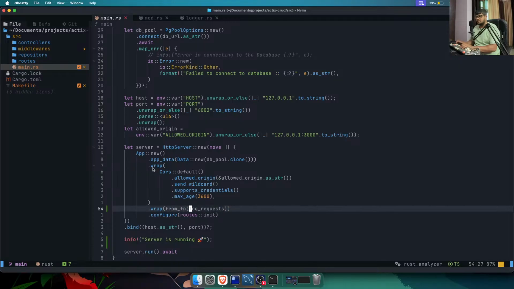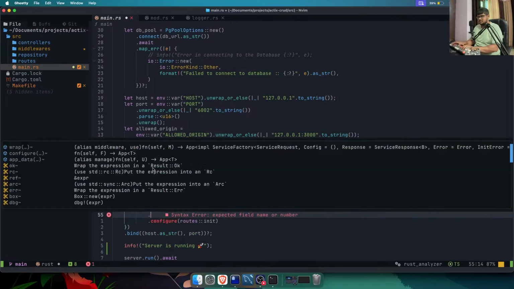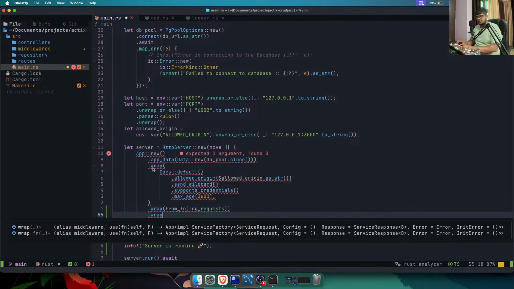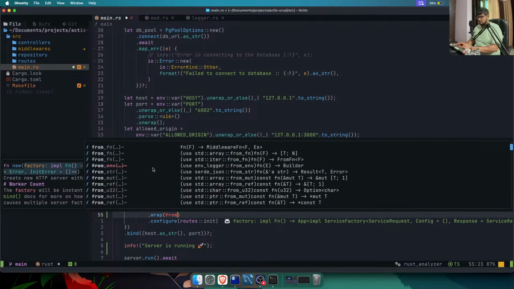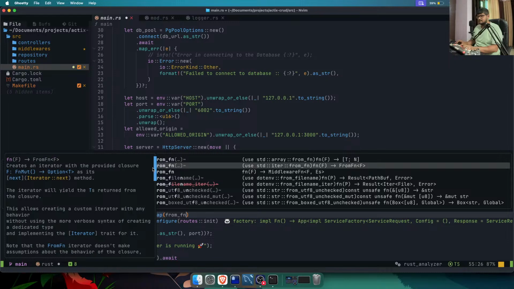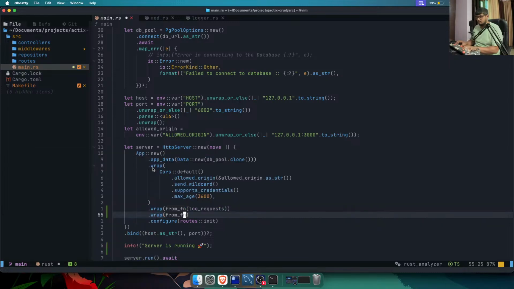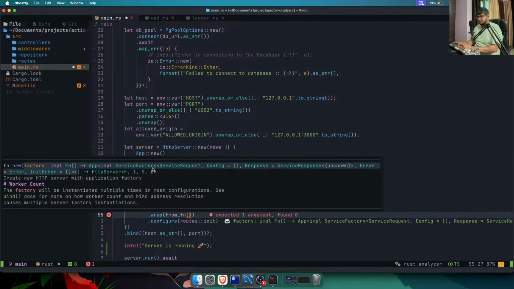Now again we will create something else, that is we also need to authenticate our app, right? So we will create something like from function. We'll create something like auth.